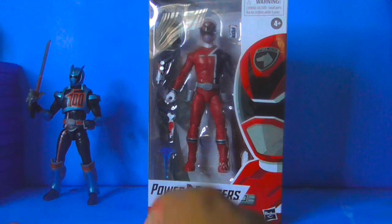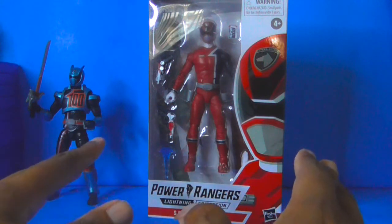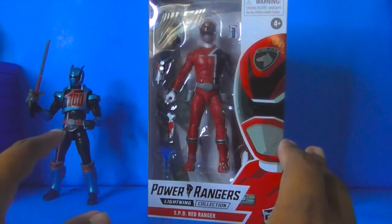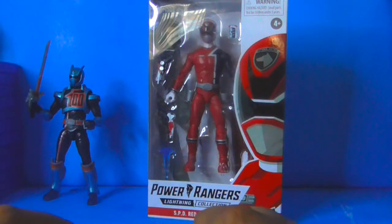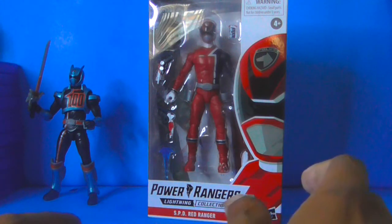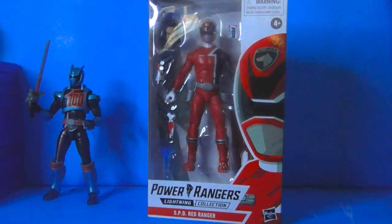Anthony Marsh on Power Rangers Lost Galaxy fan film with my review on the Hasbro Power Rangers Lightning Collection SPD Red Ranger. Given the fact that now I'm getting close to getting the rest of the team, with blue in that 2-pack, SPD Pink, which I will order and have the review out sometime this month of April, and pre-order SPD Green whenever he comes out. I'll probably get him before the pre-order date, August 1st, according to Amazon, depending on certain retailers and where you live.